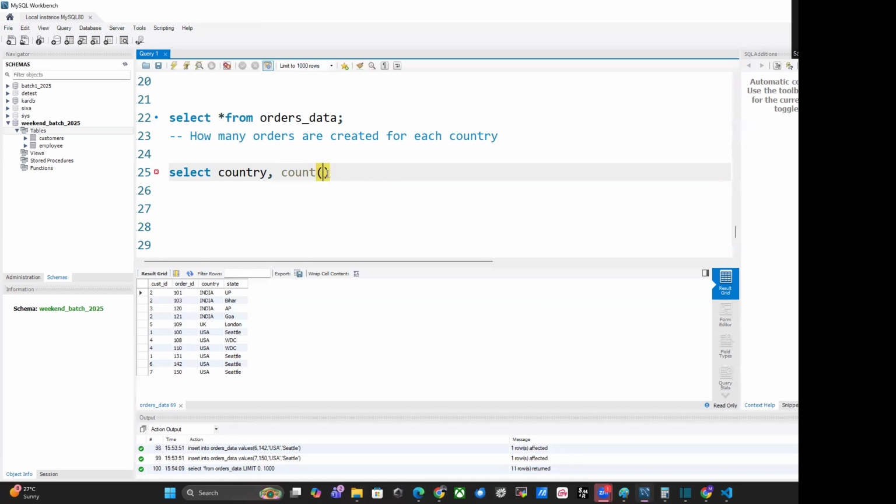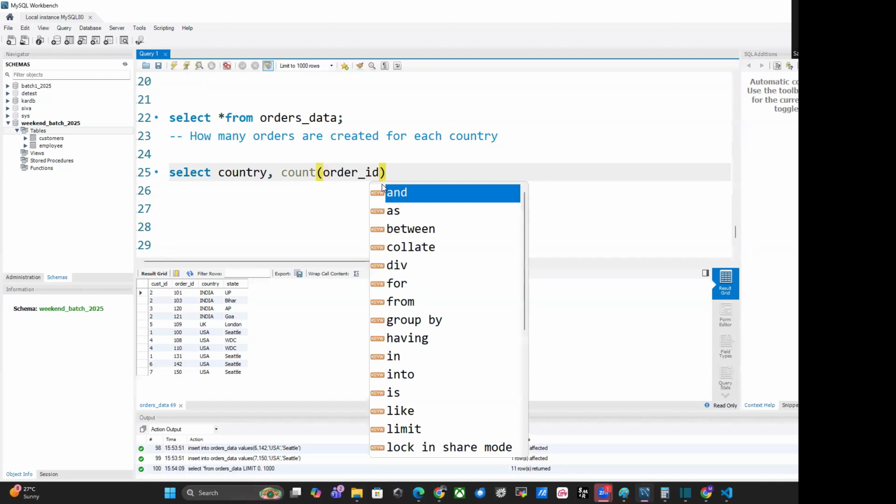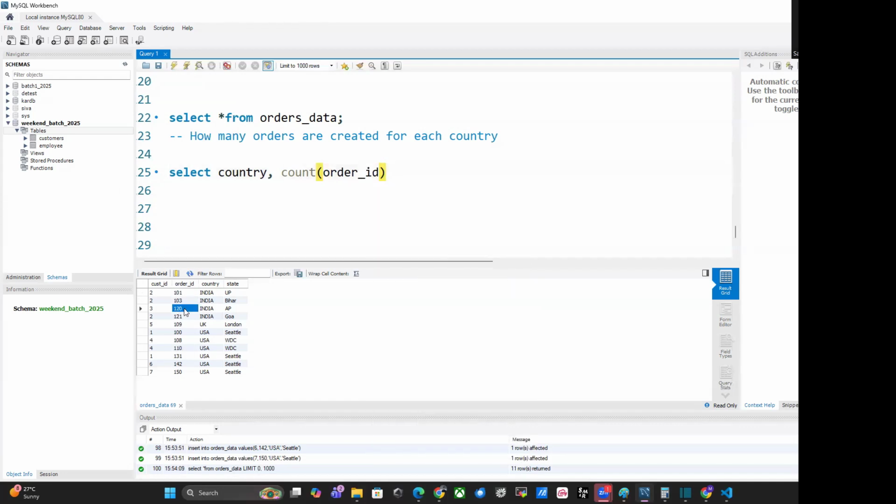I will give just order ID. If I just count order ID 1, 2, 3, 4, like that I can count. This is 1, 2, 3, 4, 5, 6, 7, 8, 9, 10. So I'm counting only order ID. That should be fine.